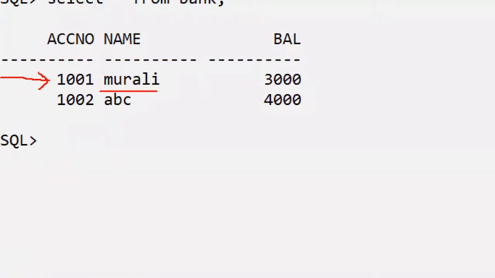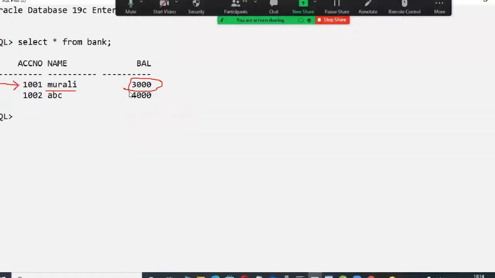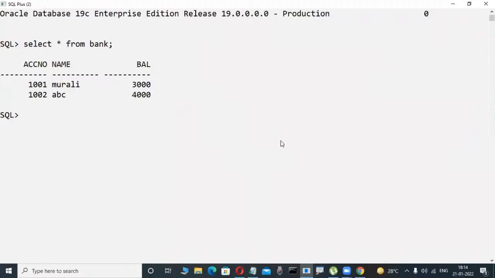My name is Murali, I'm an account holder. My balance is how much? 3000. My balance is 3000, for example. Now check out the scenario. Slowly observe here.